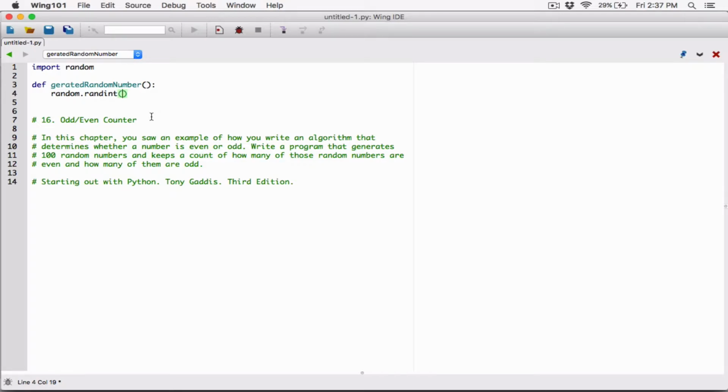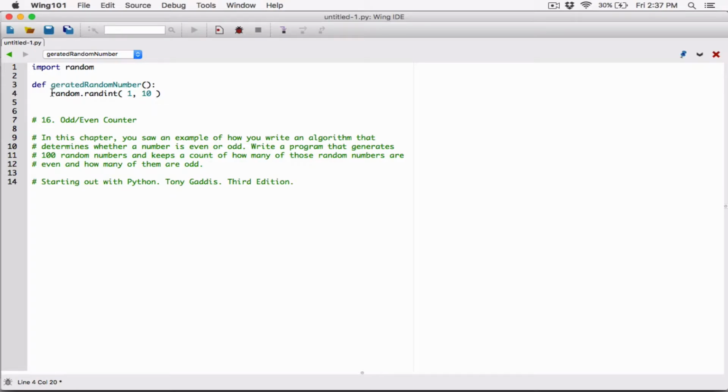So the program didn't really specify the range, basically what range we should create random numbers from, right? So let's generate random numbers in the range of 1 to 10 included. So basically 1, 2, 3, 4, 5 all the way to 10. And randint takes in your starting point and then your ending number. So this is generating a random number in the range of 1 to 10. Now 1 is included and 10 is included, right? So we can have 1 as a random number from this function call, and we can have 10 also.